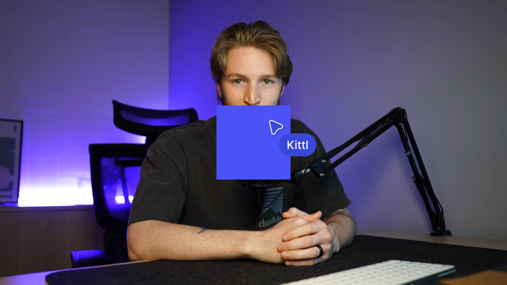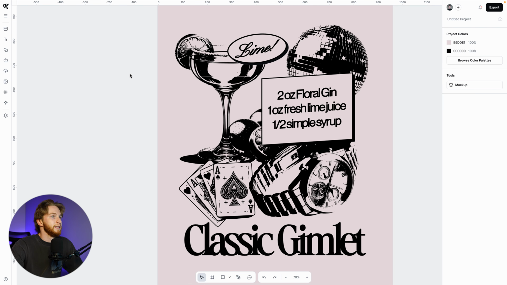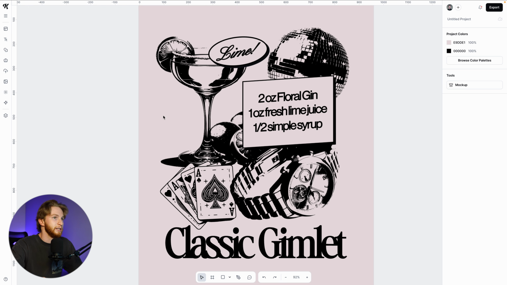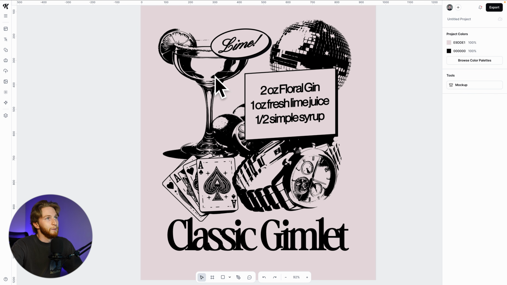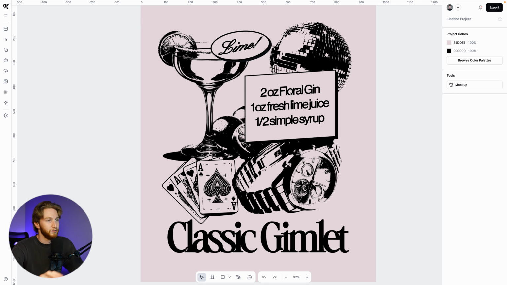You'll also see some similarities in the typography that is used, as well as it being just dual toned, 2 color designs. So we're going to take a look at one that I already did, and then we're going to design another one together. Taking a look at my Kittl project here, I've already gone ahead and designed basically one of these kitschy nostalgia designs. You can see that threshold effect in play here, as well as very nice classy fonts, kind of 70s, 80s nostalgia looking, maybe even into the 90s realm.